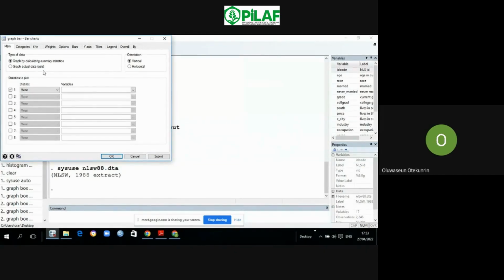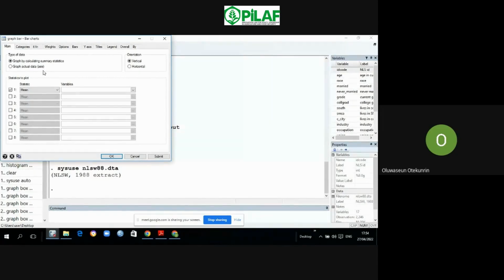You have graph of summary statistics, graph of frequencies within categories, graph of percent of frequencies within categories, then graph actual data. So 2 are missing, but anyway, it doesn't really affect what we want to do. So we can still go ahead with what we have here.